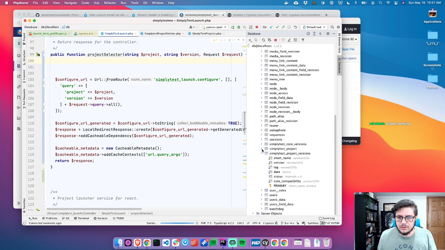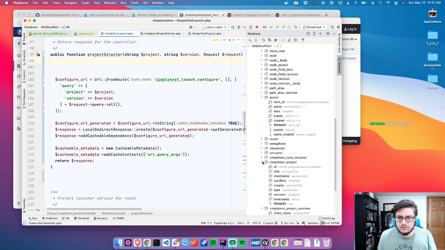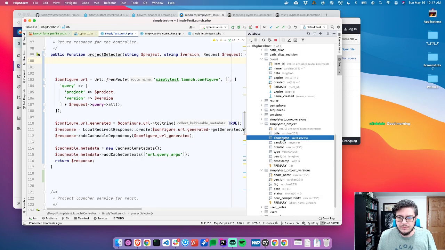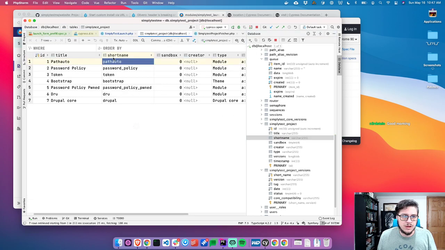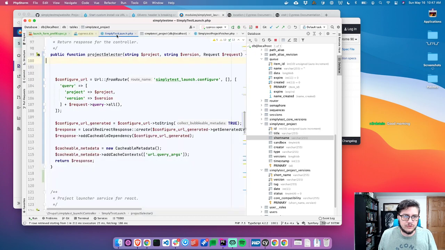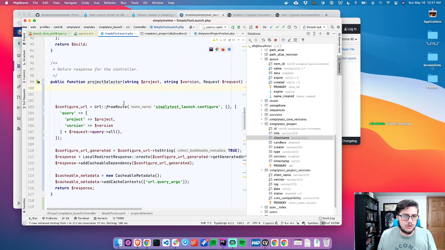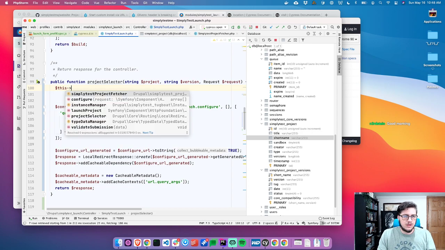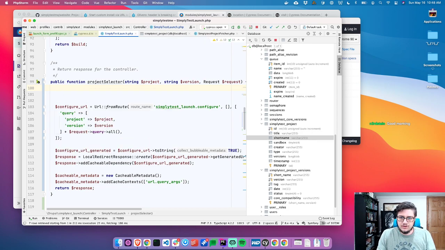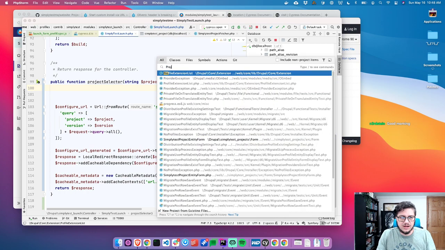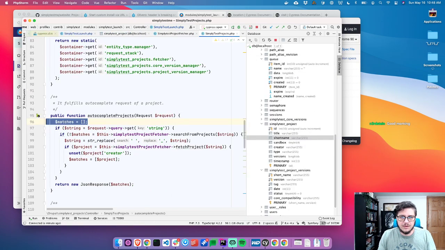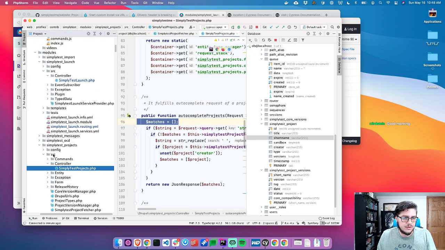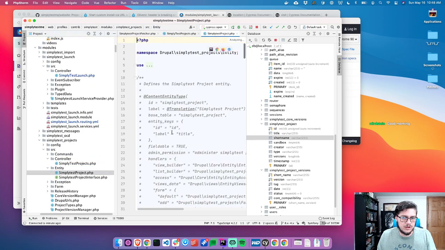So if we look at project, you'll see we have the short name, which is the machine name. So we just want to query off of these things here instead of doing a full search. So project selector, let's do a, see, projects are entities, so I feel like we should do an entity query instead of a direct database query.